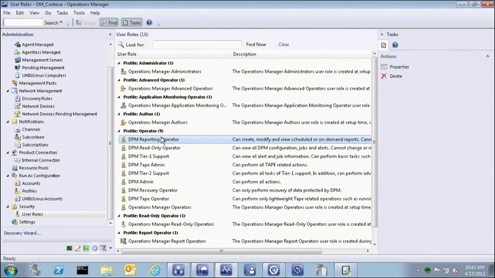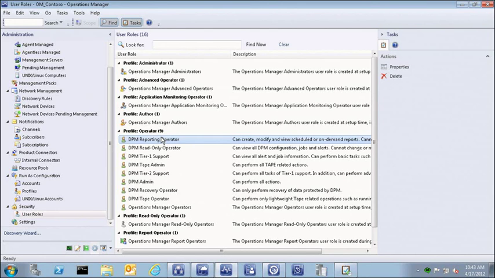All of these roles exist in Operations Manager. So all you need to do is double-click the role and add the people you want into the Operations Manager role. DPM seamlessly understands the roles inside Operations Manager, and makes sure that the access control is honored, irrespective of whether you're using the Ops Manager UI or the DPM console that opened up.